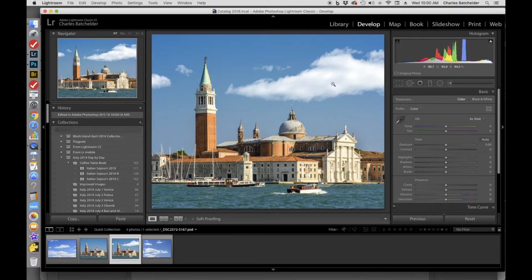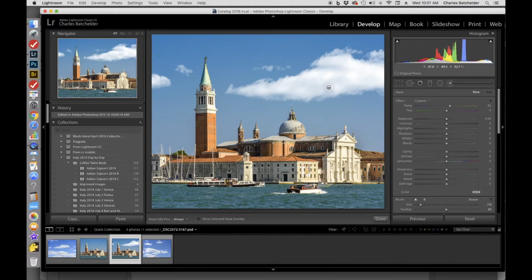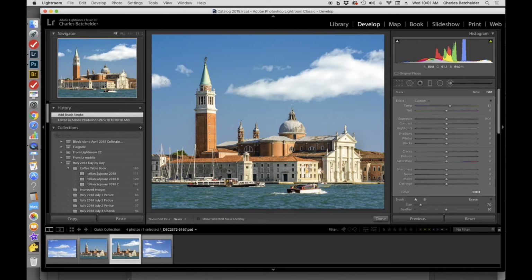The cloud tends to, at least depending I guess on where you select the cloud from, but often my clouds are very white looking, but if we look at the white balance in the photograph here, we see that it's pretty warm. So I just go up to my brush here in the Develop module and add a little bit of warmth to the clouds. Doesn't take much time, and it makes the clouds integrate better into the overall picture. So now I've got a warmer cloud. It's not so stark looking, and it fits into the image better.